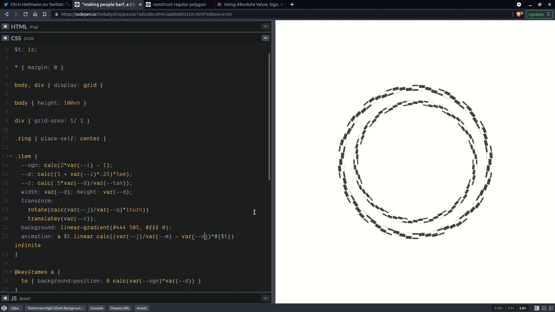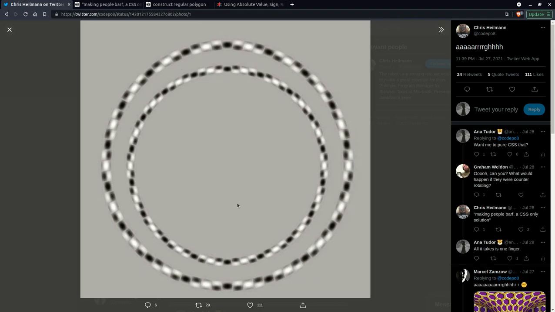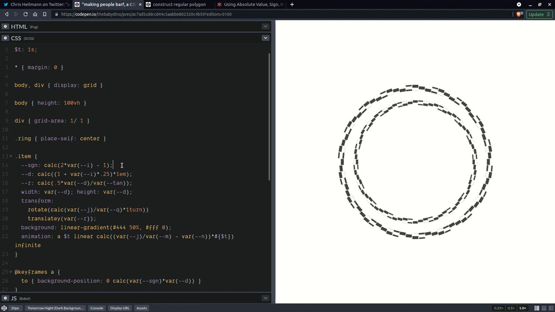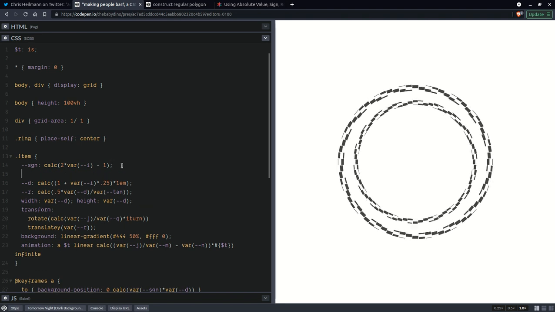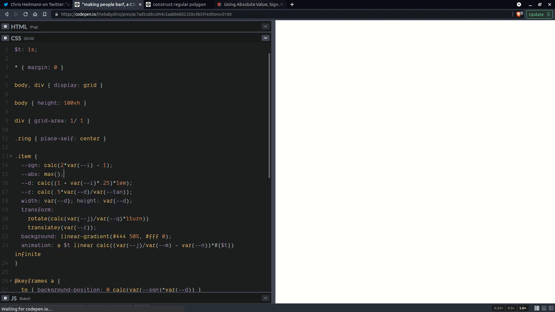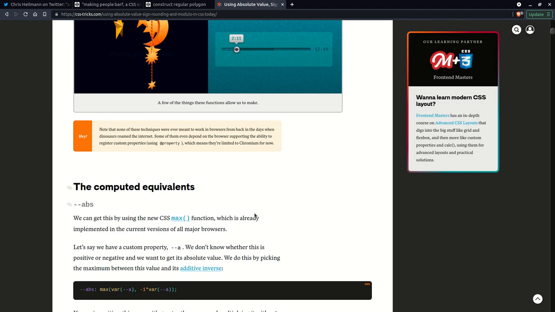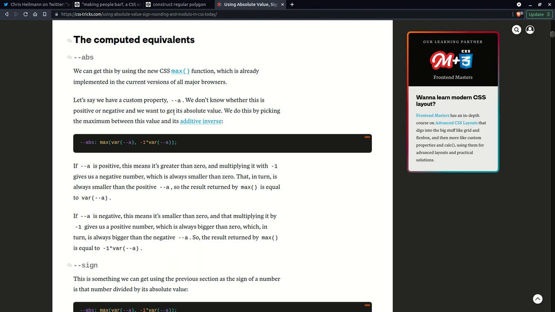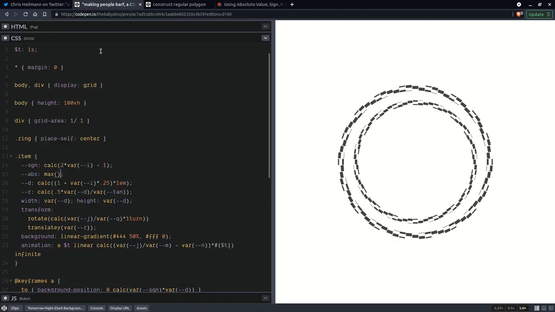Okay, now having done this, one thing to note is that all of these go in the same direction all around the entire ring, and here it's a bit different because we have symmetry with respect to the middle. So let's take care of that. We are going to compute the absolute value of the difference between half the number of items on a ring and the current item index. So that absolute value is going to be the maximum. And by the way, I actually wrote an article where I explain how to compute this stuff, and it's going to be linked in the description. But for now, let's get back here.